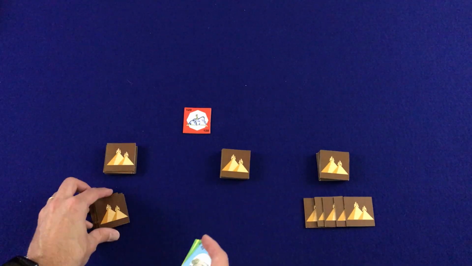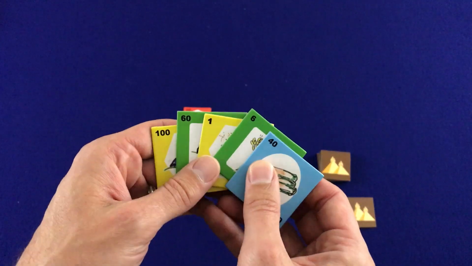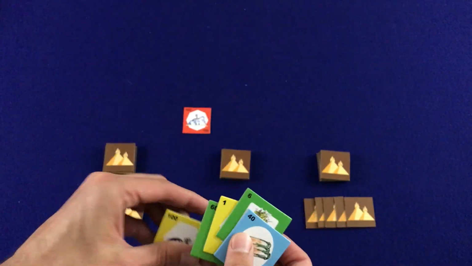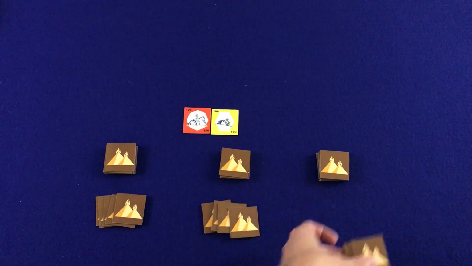Now player 2 isn't going to have anything to play on top of, so they can place whatever tile. There's no placement rules when you're placing to the left or the right on the bottom. So they'll go ahead and they'll place their 100 tile here. And then they can draw back up to 5, and we'll go up to player 3.